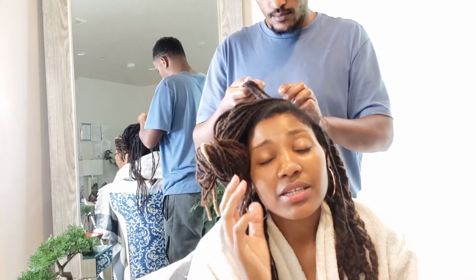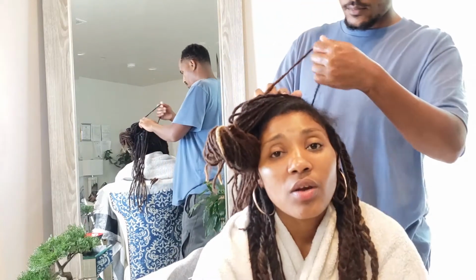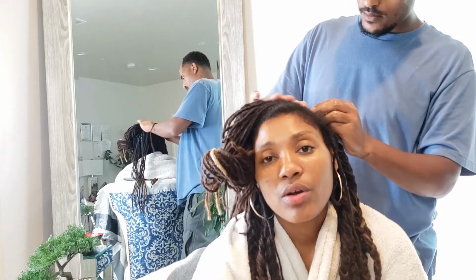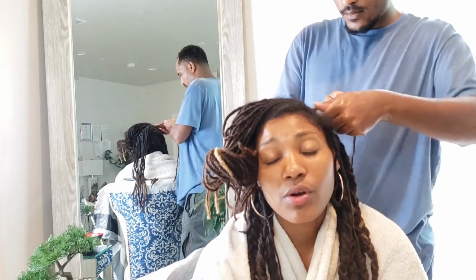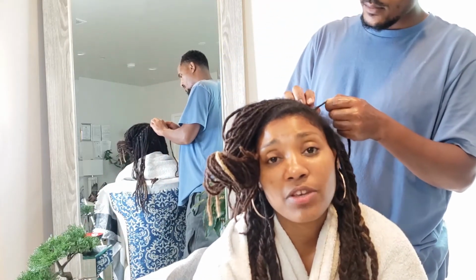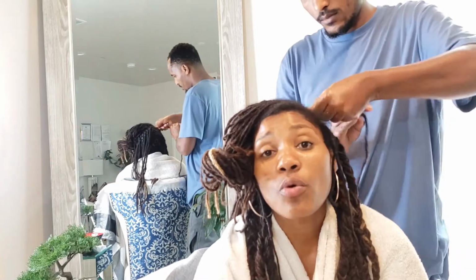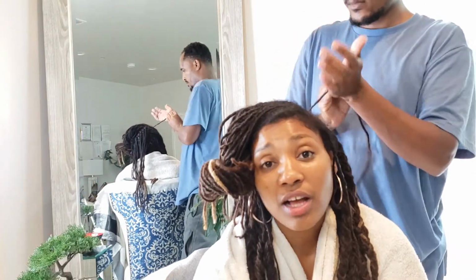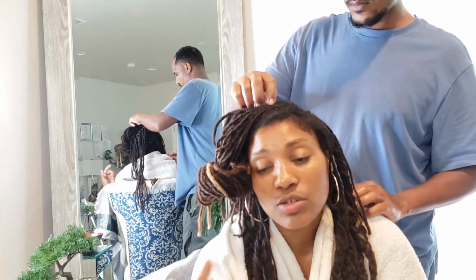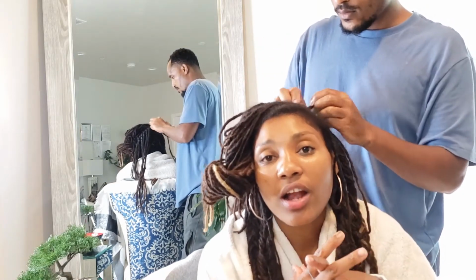And guess what? Here's another tip for you guys. Your hair loves water. Your hair loves to be clean. That's how it grows, and that's how you get fast growth. And here's a super tip: it helps your hair lock faster. So if you want to get on that journey and get some long locks like this, you need to wash your hair. You need to be using that spray bottle and spray your hair. Water is good. You know why? Because it resets your hair.